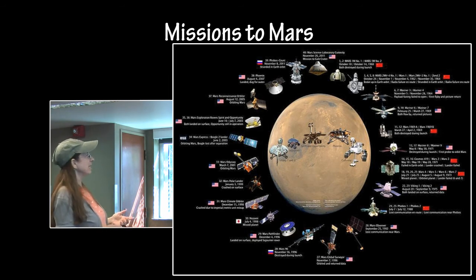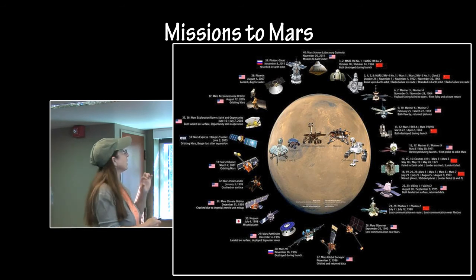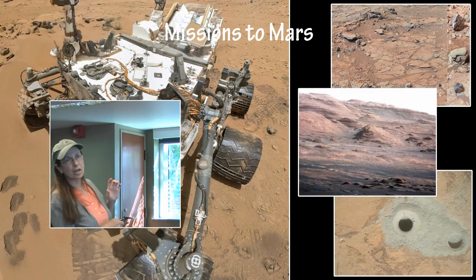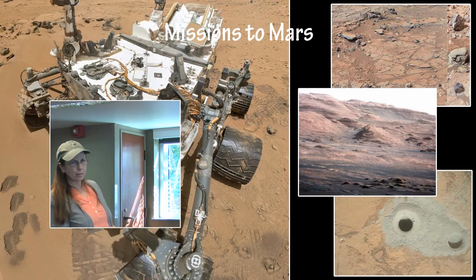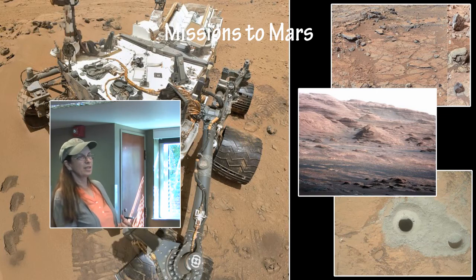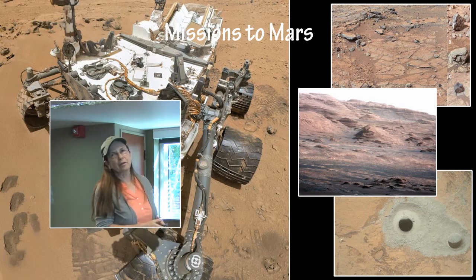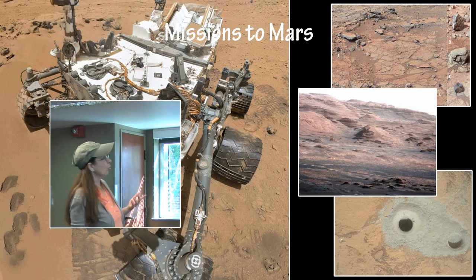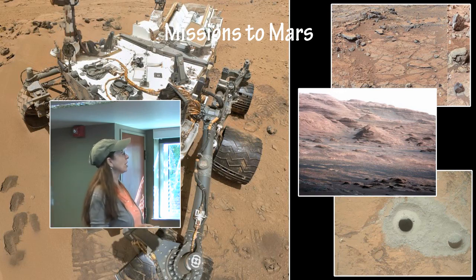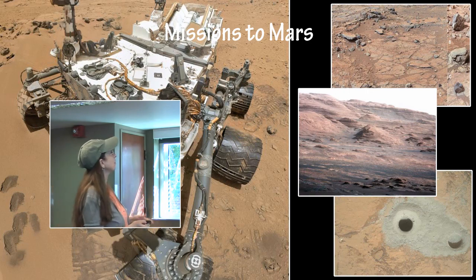You would think we would be done with Mars, but no — because we're still looking for the holy grail of evidence of life on Mars. The rover will stop and take a self-portrait, but the rest of the time he is busy looking at rocks, drilling holes, making powder, and bringing it into his onboard lab. Ultimately, his end goal is to reach Sharp Mountain, where we hope to find evidence of life that thrived on Mars before all the carbon dioxide got locked under the surface.